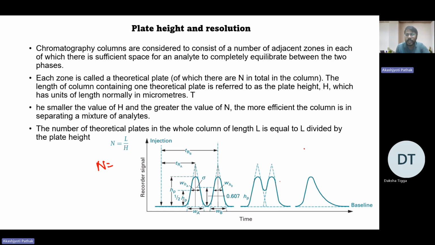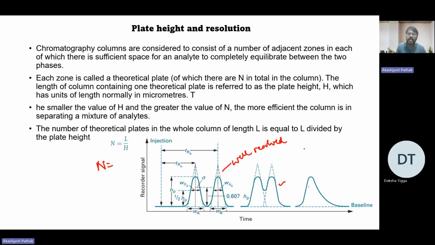So if you see these two figures, this is a well-resolved peak, isn't it? If there are two figures, A and B, and you are asked which column has a better resolution, then obviously this has a better resolution because the two peaks are separate. While here you see that the two peaks have merged. The column has not been able to separate the two peaks as separate entities.